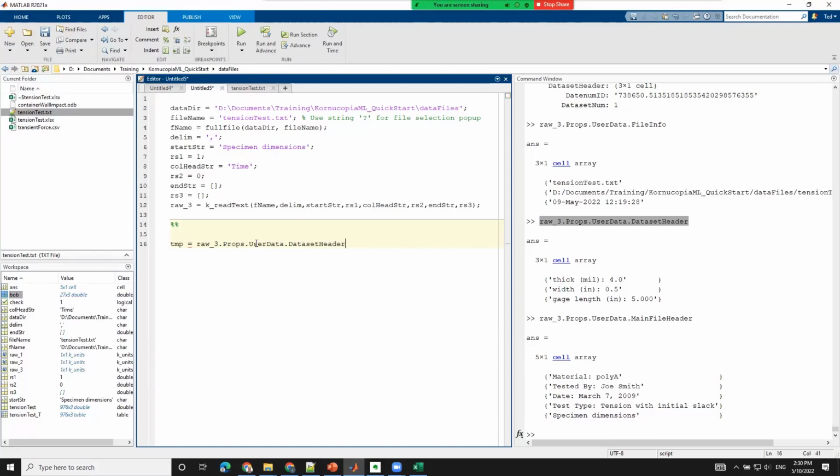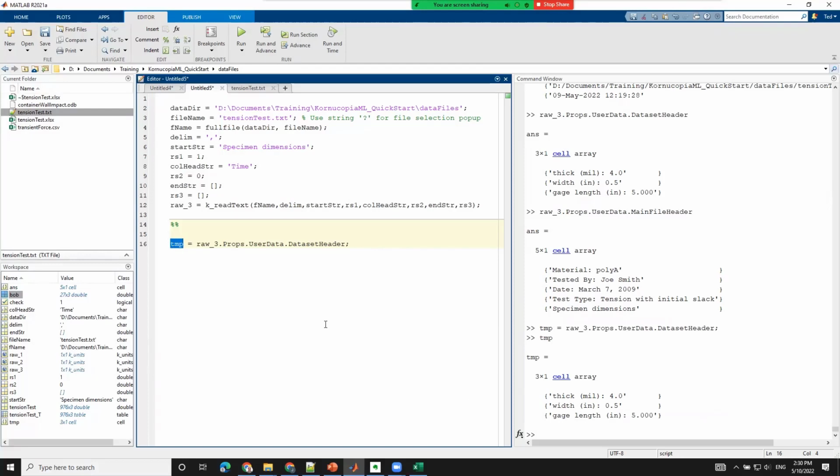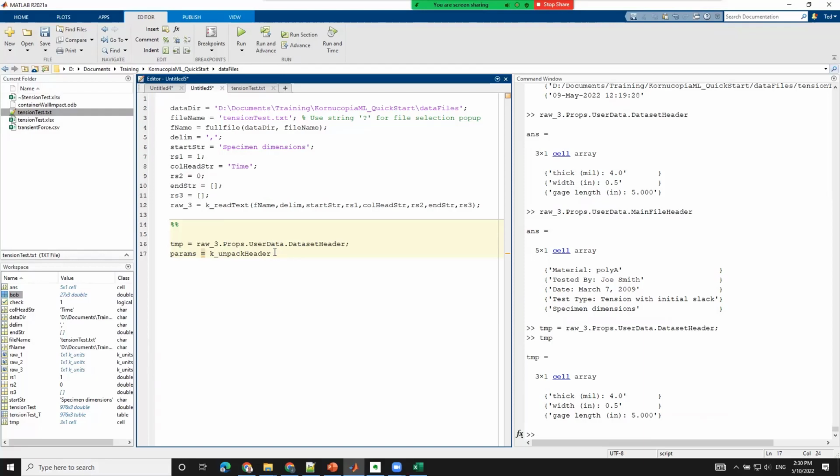I want to make some temporary variable. If I execute that, temp is just this cell array of information that it already read in from the file for me. Now I can make a variable, we'll call it maybe params, and I'm going to use a function called unpack header. This unpack header function says, give me the header text information, which is the cell array, the variable temp.